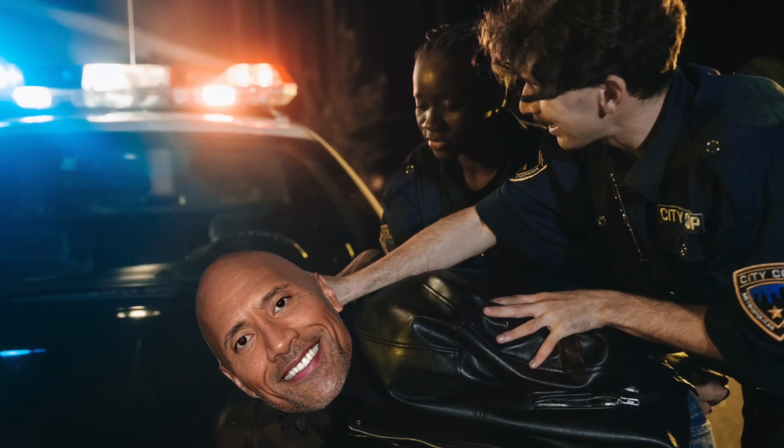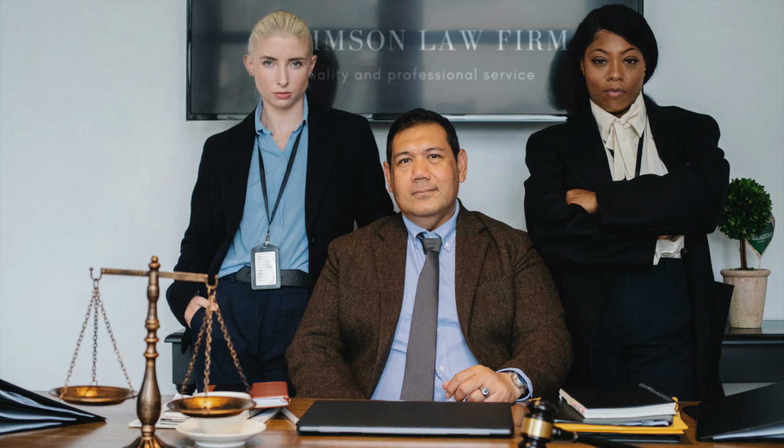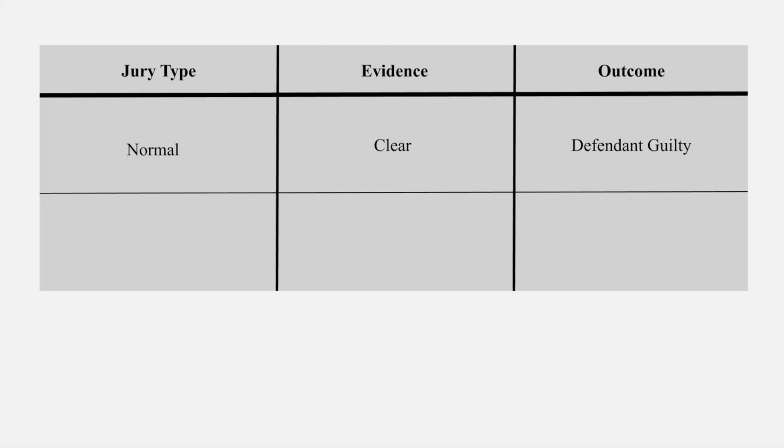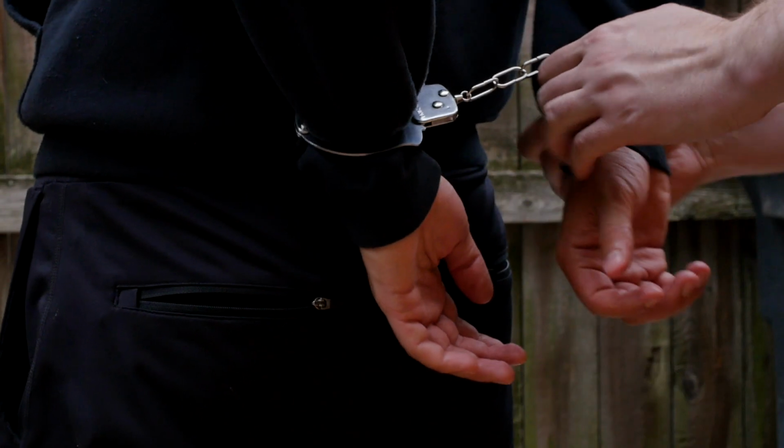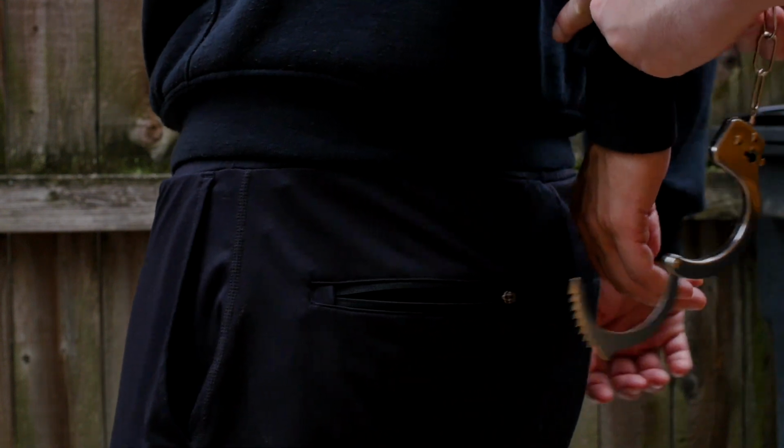However, if a jury really likes the defendant, they have another option that the judge won't usually tell them. They can just decide to not apply the law to the defendant. In this case, the jury will vote that the person is innocent, even though the evidence shows they are guilty. This is called jury nullification. As the name implies, this is when a jury nullifies the law, by letting the defendant go, even though it is clear they broke the law.